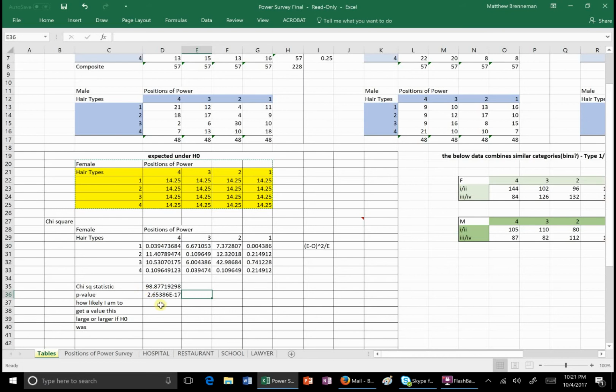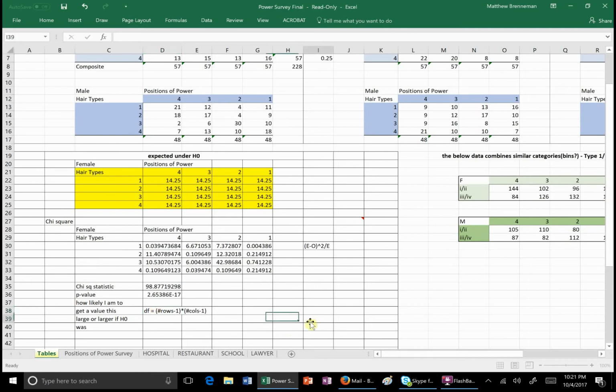Now, I wanted to show you how to get the degrees of freedom. Notice that the second number in this calculation is the degrees of freedom. Here's how I get it. If you don't mind, I'm just going to abbreviate degrees of freedom as DF. It is equal to the number of rows minus 1, times the number of columns minus 1.